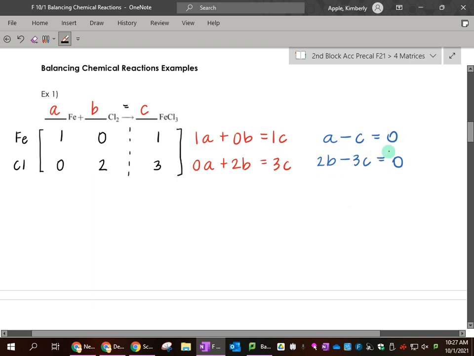Also remember, when I'm about to write a matrix, I really would like everything to line up. So that would be A minus C equals 0. And then I'd have the B's here, 2B minus 3C equals 0. And now it's pretty easy to see what matrix I will write. So let's write it. This will be 1, this is 0, this is negative 1, this is 0, this is 2, this is negative 3, right? That's my coefficient matrix.